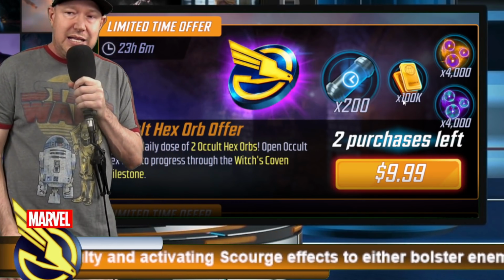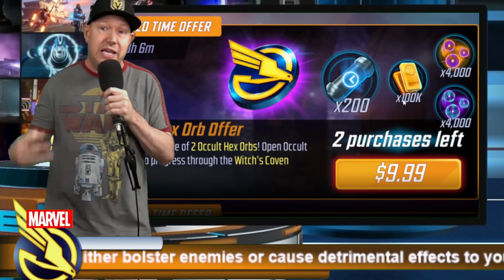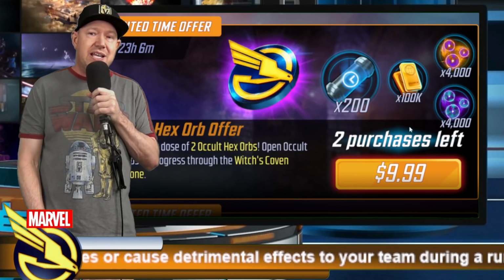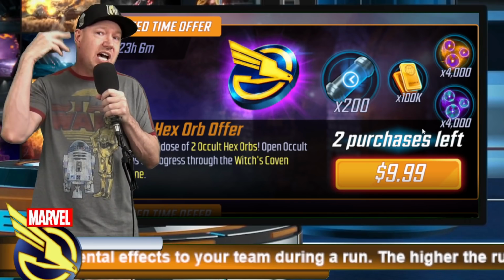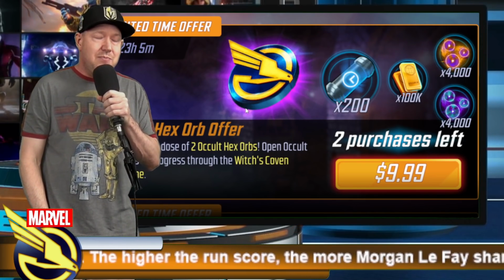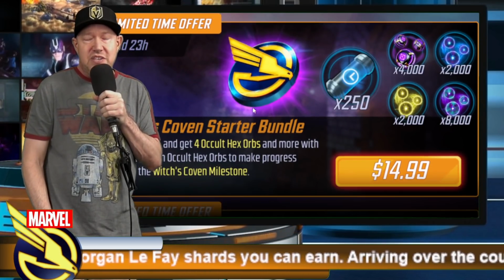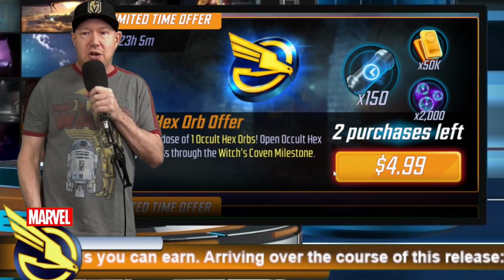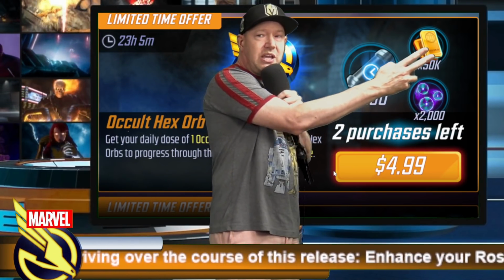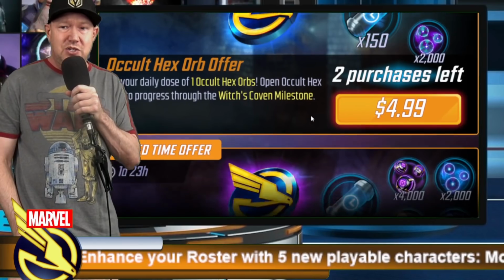Doesn't look too exciting. I'm not really interested in these that much until later on in the event, where I can see if buying one sees how much I advance in the milestones. I feel like early in the event, it doesn't really make sense to buy these, in my opinion. Same thing right there. All of these offers are the same thing. You got 1 orb right there, 50K blitz energy. Boy, $5 seems pricey. Do what you got to do, but I'm not going to do any of these right here.